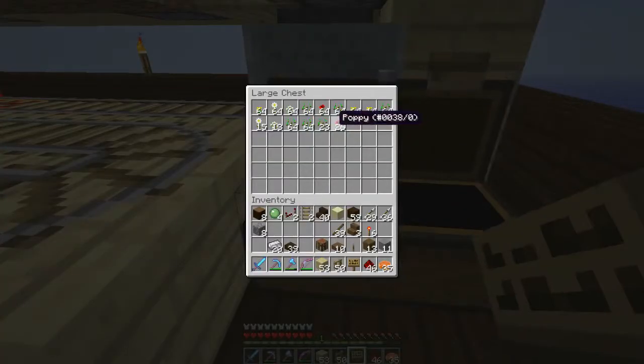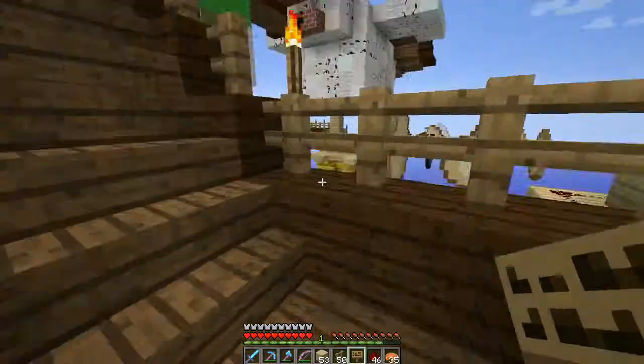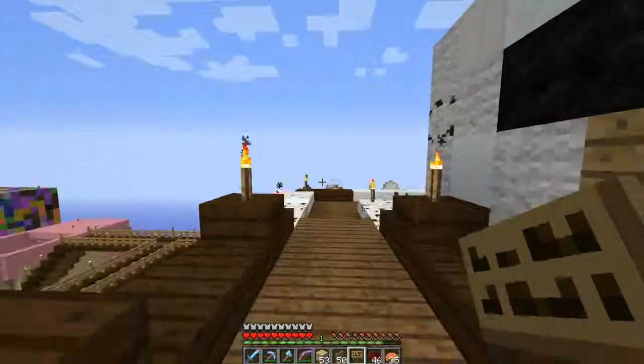But it went pretty effectively. Let's just take what we need with poppies. I think it's enough. Just leave everything else here because we need the poppies for building my face. So I'll get back to you once I've done some more building.